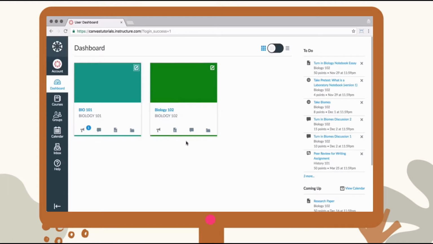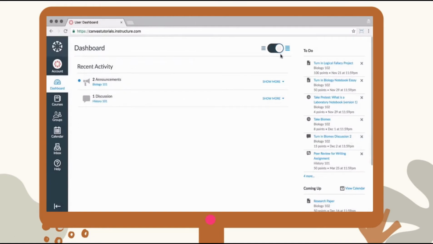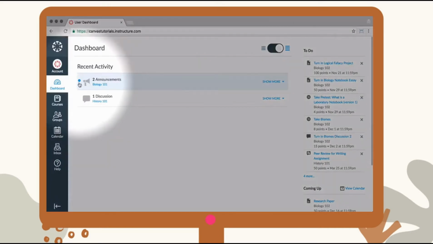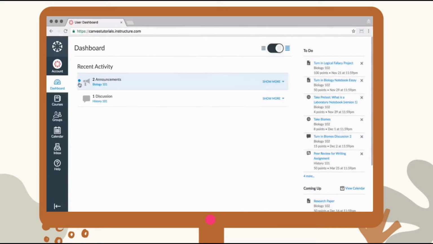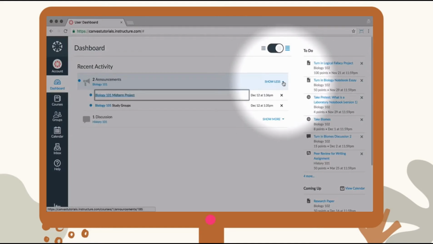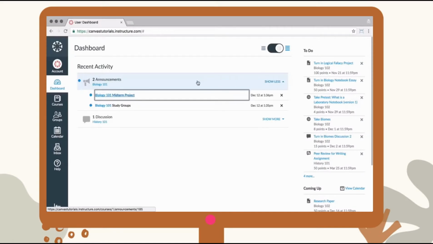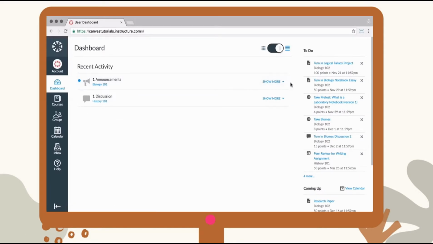The recent activity stream view contains the stream of recent notifications from all of your courses, including announcements, discussions, assignments, and conversations. New or unread activities are shown by a blue indicator dot. You can see the details of each activity by hovering in the notification area and clicking the Show More link, and collapse recent activity with the Show Less link. You can directly access your recent activities by clicking the activity. To remove a notification, click the Remove icon.